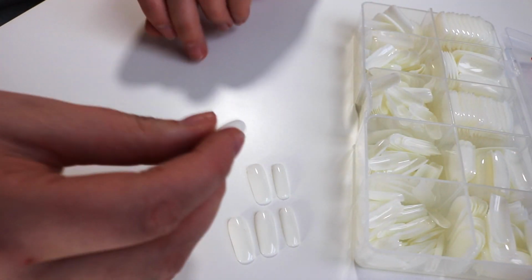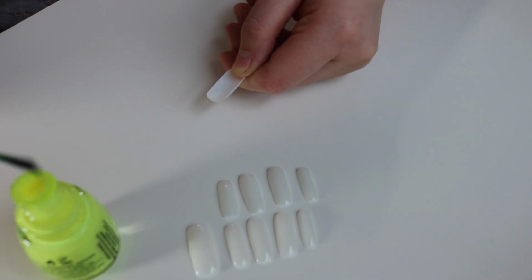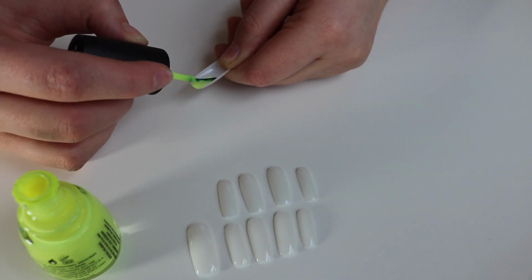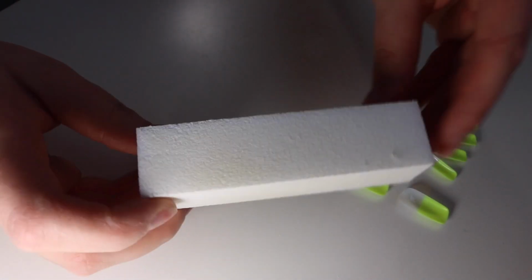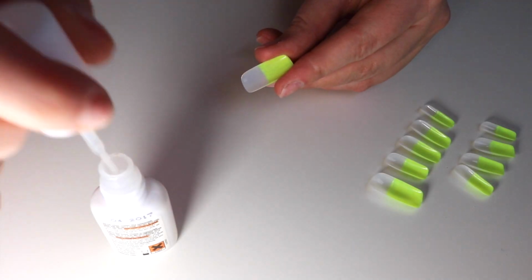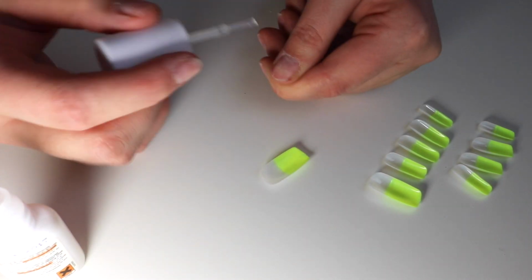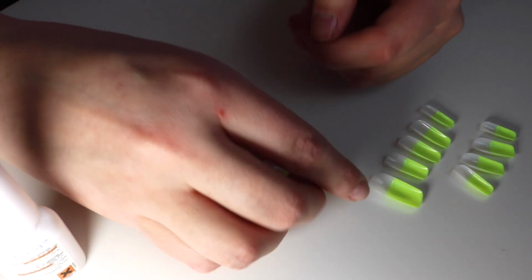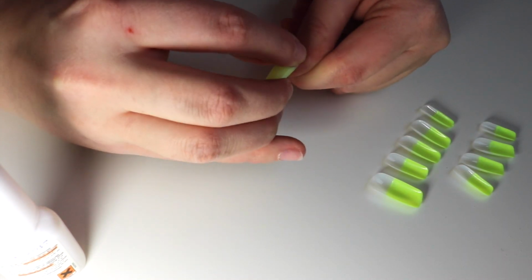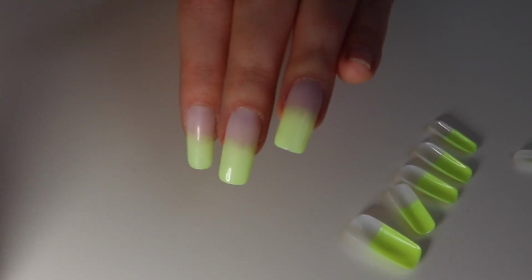First, you're going to want to size your nails and make sure that you have the proper ones to fit. And to start off with this particular nail style, you're going to paint half of the underside of the nails first before you even get to applying them. Then here we're going to take a fine grit file and just scuff up the surface of your nail. And then you're going to apply your glue to the bottom of the nail as well as to your actual nail before you press on your fake nail. Once you press on your fake nail, you're going to want to hold that on there for about 10 to 30 seconds until everything is secure.